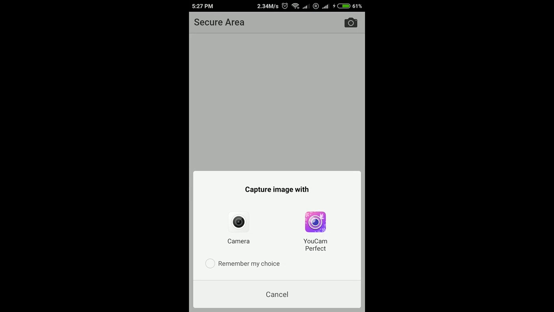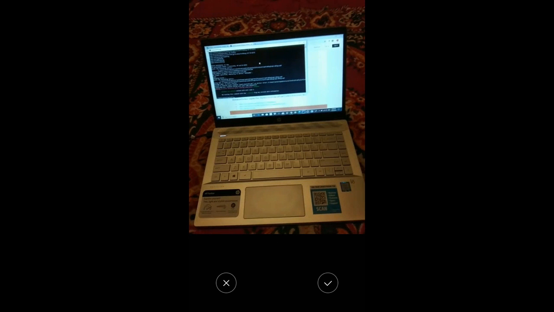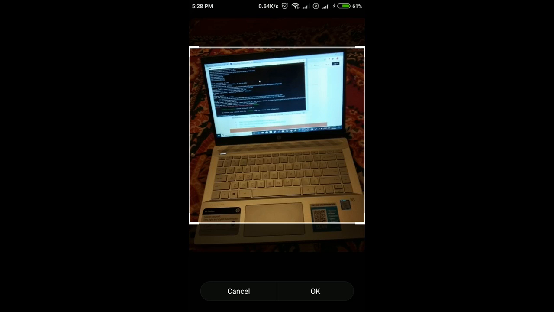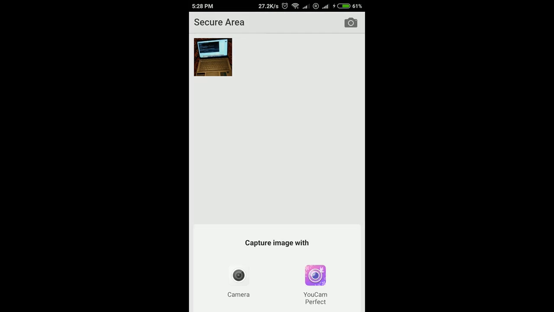I'm using this camera plugin to take the pics. Now I'm going to take a pic of my laptop and upload that image to my secure.html page, and I'm going to take two more pics using this plugin.